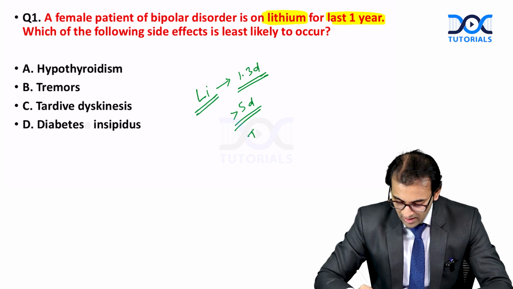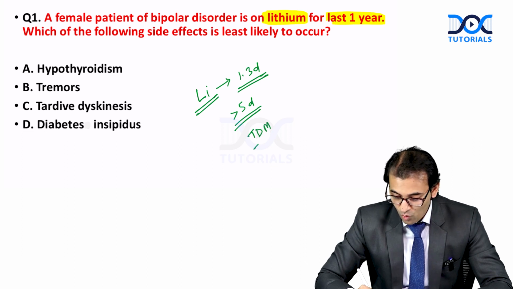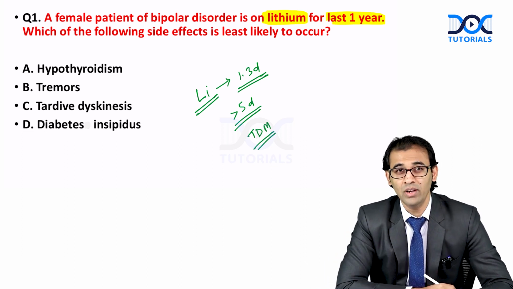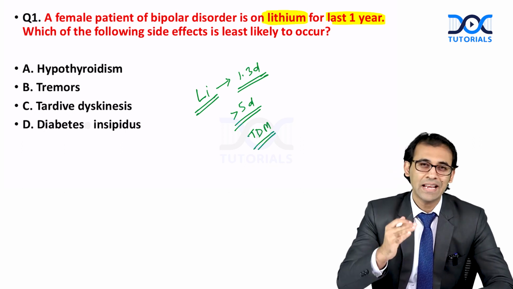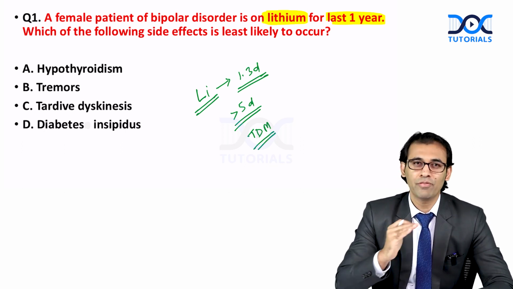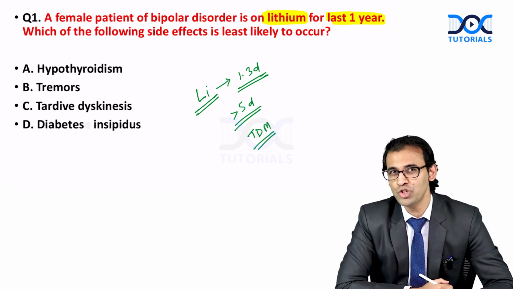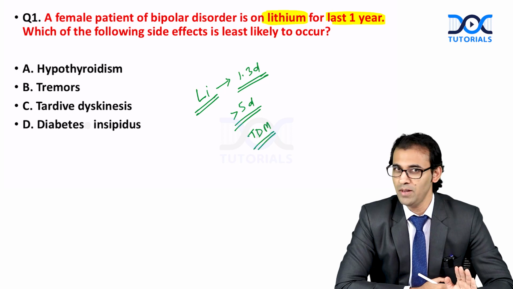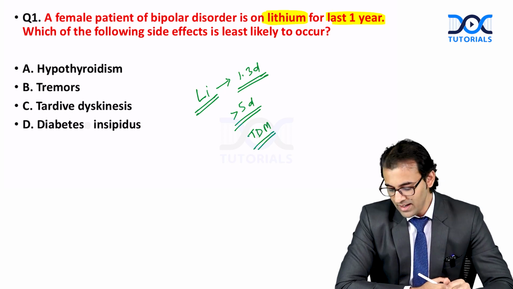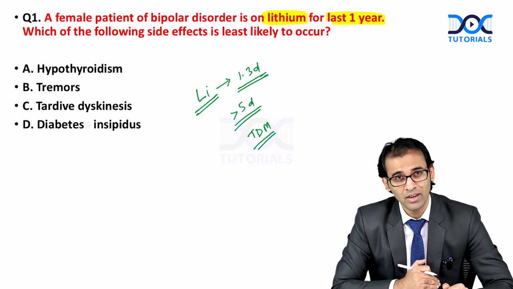So basically, whenever we are going to start a patient on lithium, we have to be very cautious. We have to be very careful that there can be lithium toxicity. And first, therapeutic drug monitoring should be done after 5 days of starting the patient on lithium. Now, let's see here, what are the side effects of lithium?